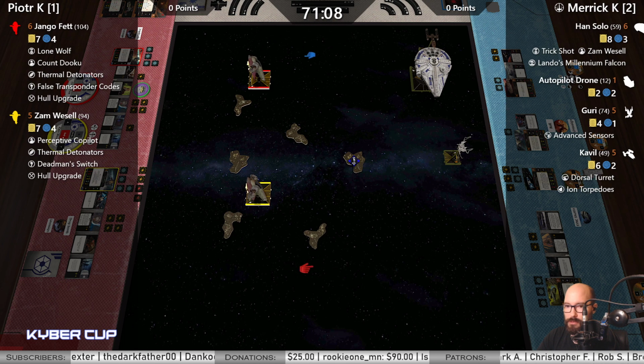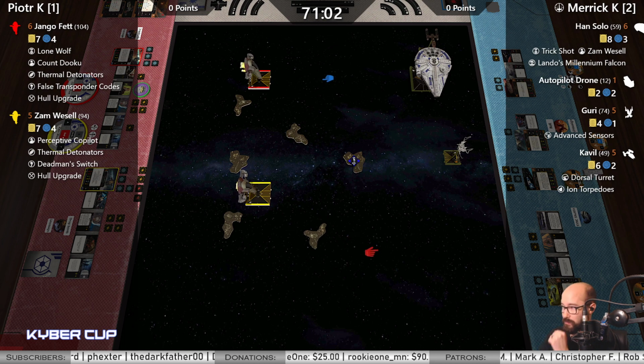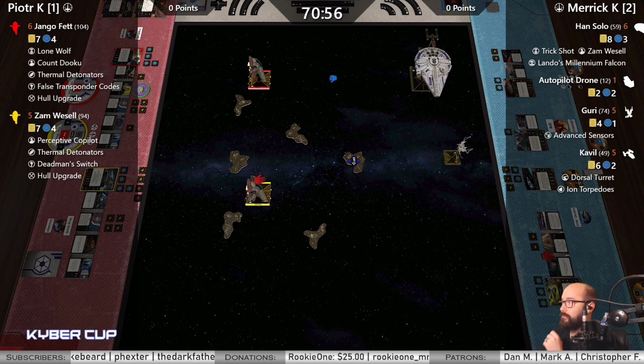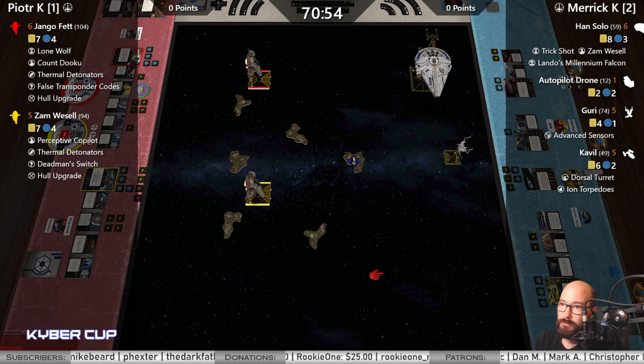Nobody moved the tokens? We'll just look at the log here. Zam, then Guri, and Kavil. So fire sprays moving and shooting first. We've got I-6s and Han and Jango.